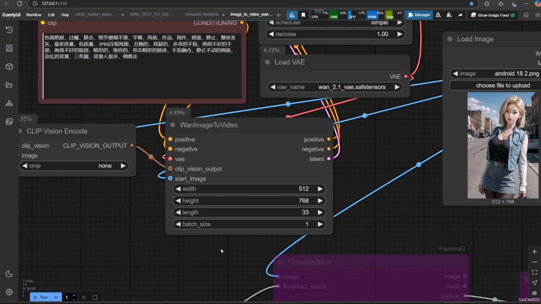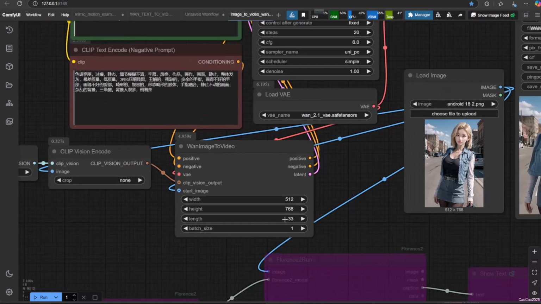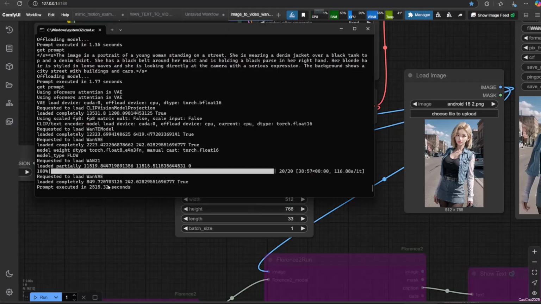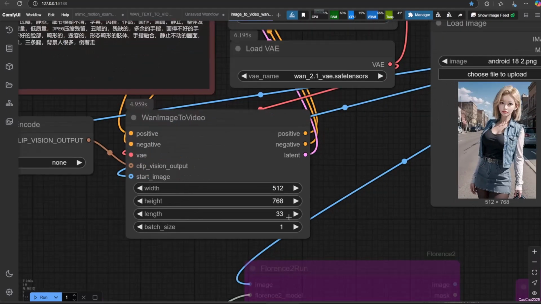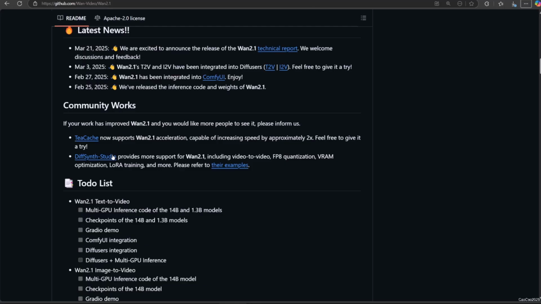I hope there will be a better model that is faster. For now, it is hardly useful for me since I can't wait that long to create a video with this. But for you who have a better GPU, I think this can work wonders. Of course, there is a solution for this longer process, that is with TeaCache. I will talk about TeaCache for Wan in the next video.